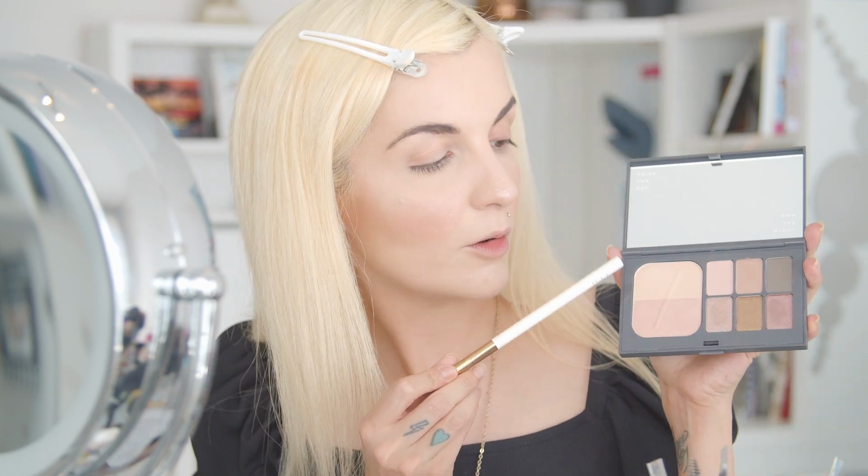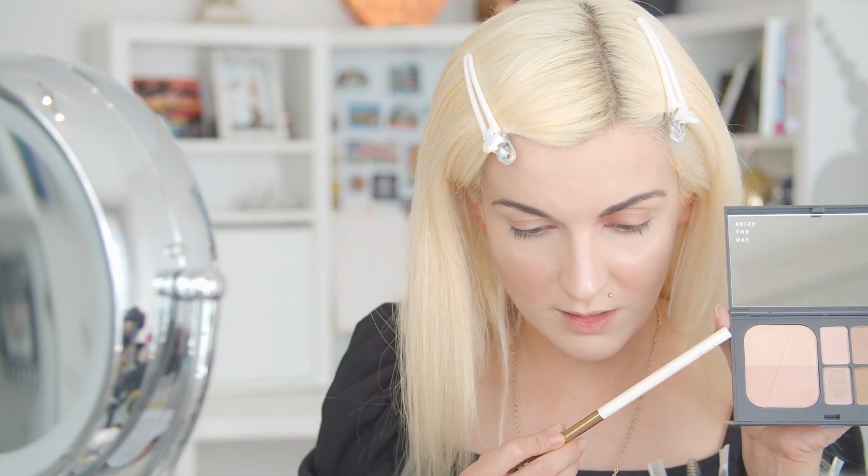But that warm tone palette did have Carmine, and they removed it. So I'm so glad about that. Now they're vegan. So we're going to play around with these. I have tried these prior, and I have to say I really, really like the formulation of these. What I want to do in the first place is go in with this shade right here. That shade is called Up and Out. I'm just going to put this all over just to have a base.